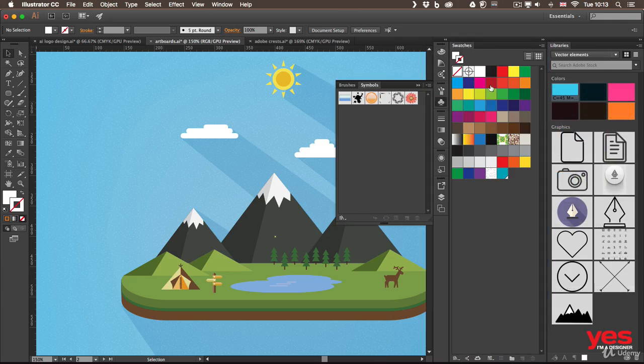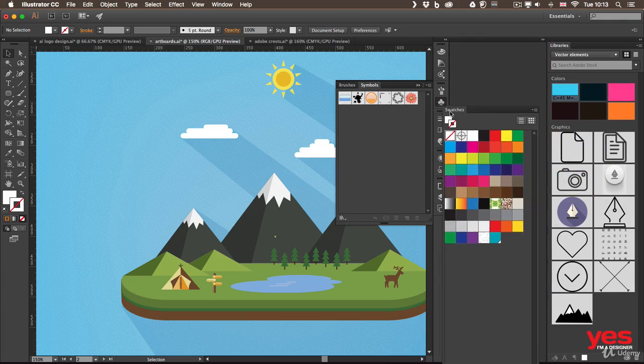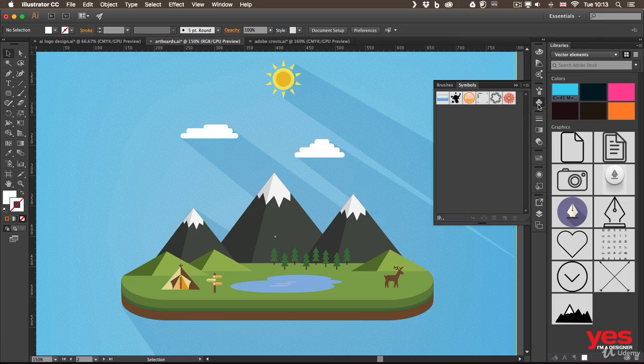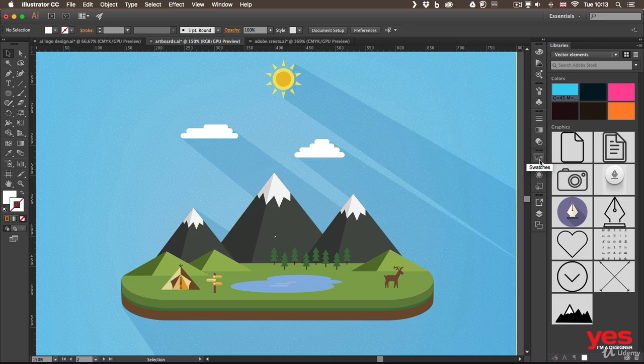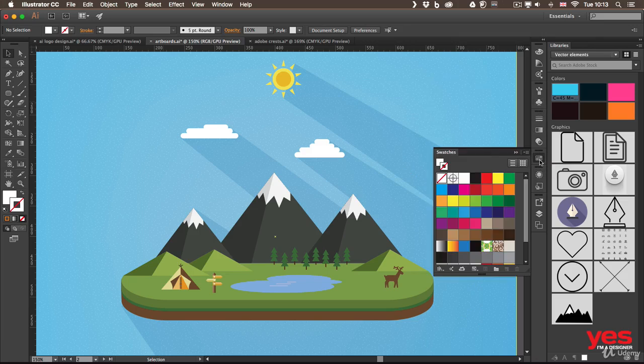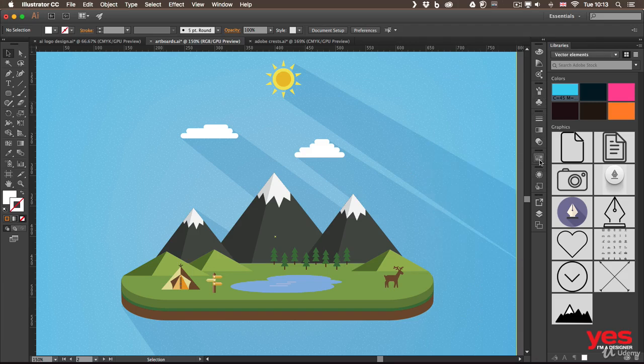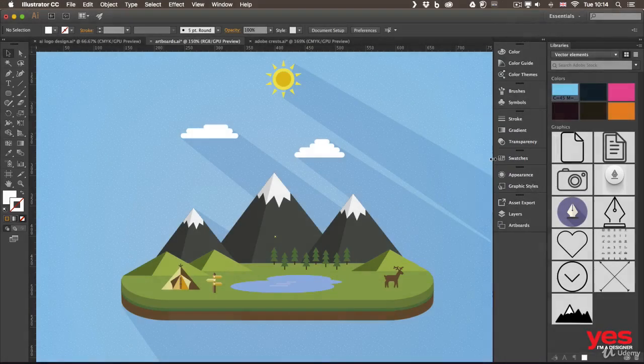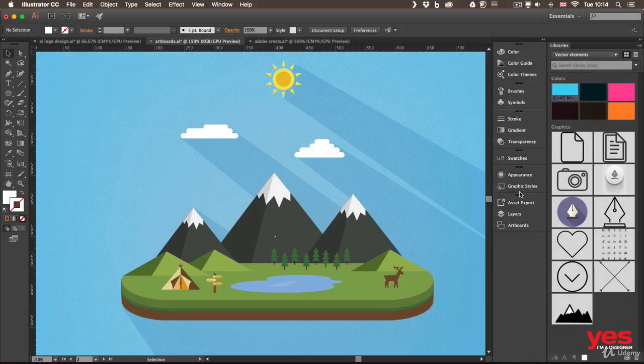Whatever gets highlighted with a blue outline, that's where the panel is going to be docked in. As you can see now, I docked it next to the Libraries, but the same way I can put it back here. And this we call the iconic panel state, when it becomes just a small little icon, which you can click on to show and click again to hide. Now, if you want to see the names of these panels, even though they are in iconic state, you can still drag the left edge out, and that will reveal their names. Especially in the beginning when you work, this might be useful, just so you can find your way around faster.